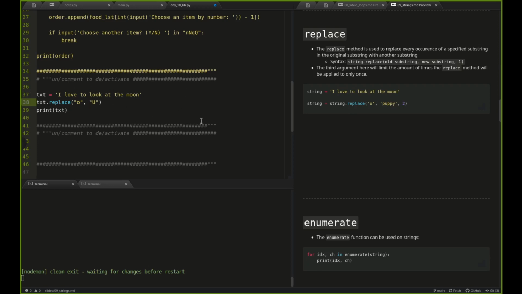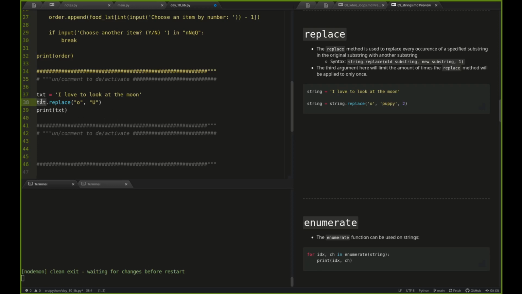I want to be very clear about what's happening here, right? I initialize this variable. I call this method on this string. Now remember, strings are immutable, right? So the assumption that most people made is that just by calling this method, it would change the string, which is the definition of a mutable operation.